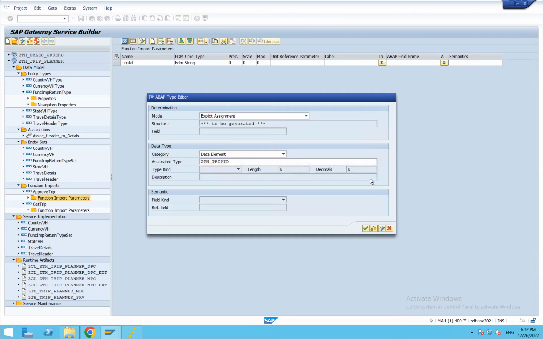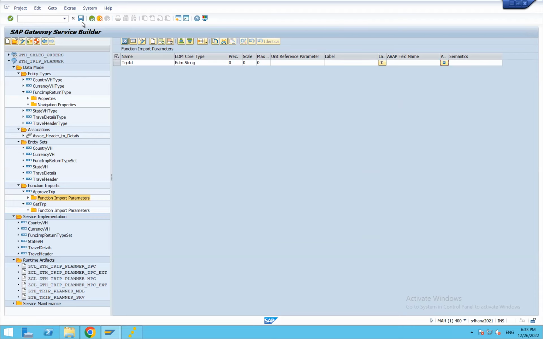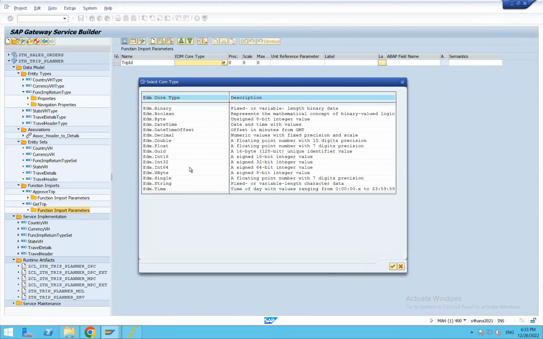Okay, so that's perfect. And now again, I'm going to this get trip. So in the get trip again, I'm going to assign the trip ID. So trip ID is mandatory in both of our cases. So EDM string.